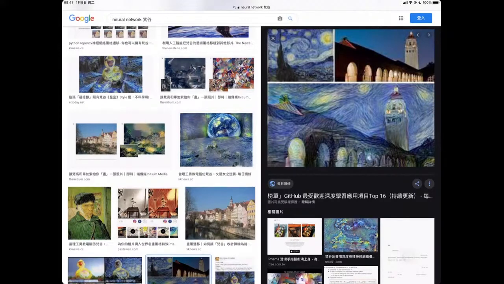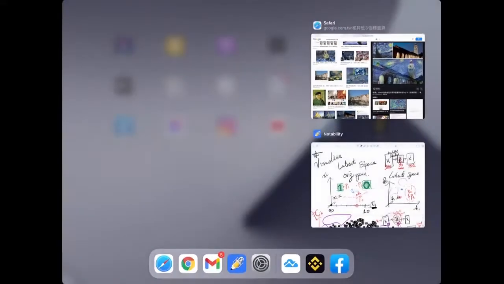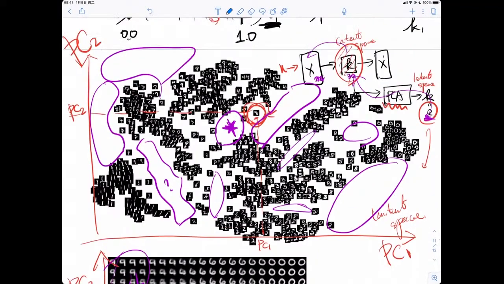When you do this, you will come up with exactly a figure like this. Every data point represents one of the paintings painted by Van Gogh, right? However, there should be some empty space in your latent space.